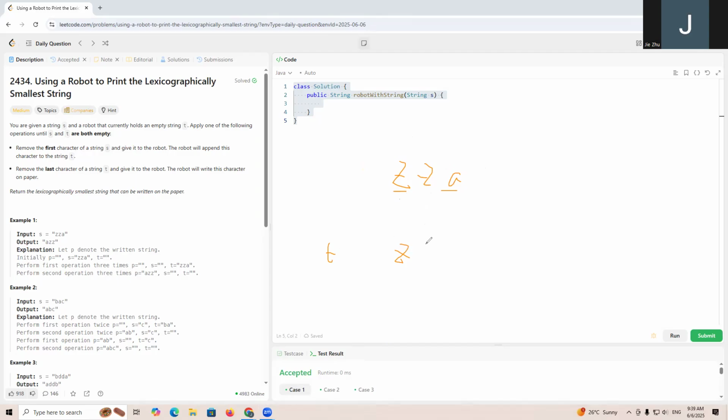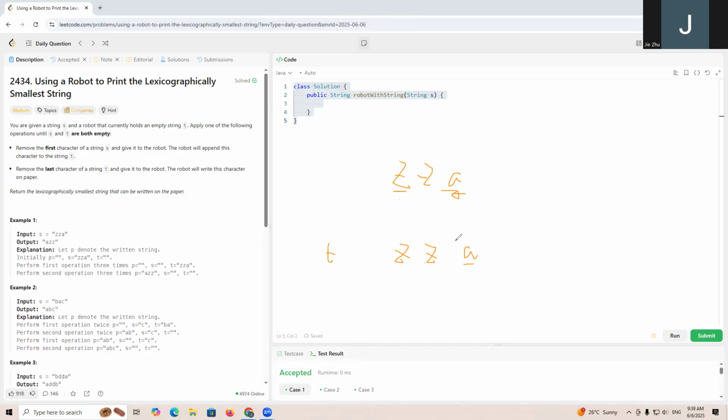So what we do is that we put this Z again, and we keep doing this until we find, for example, A here. It doesn't have any smaller character after A. So we keep doing this until we don't see any smaller one, right?